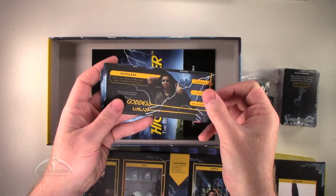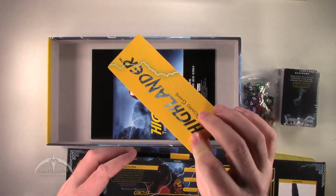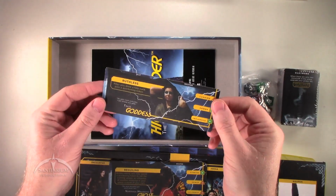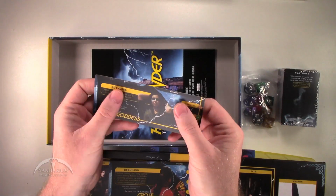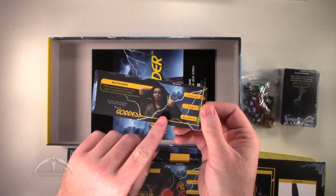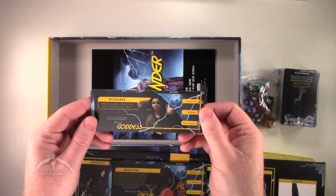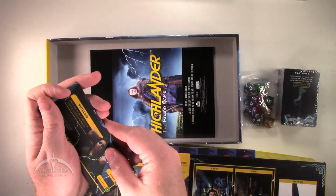Very nice artwork on all of them. They have this kind of, I don't know the actual varnish that they put on these things. I don't know the actual technical name of it, but it's really nice. It's got some nice texture to it anyways. And again, some really nice artwork going on here. So you've got the actual character themselves and all this good stuff here. So there are the actual character cards.